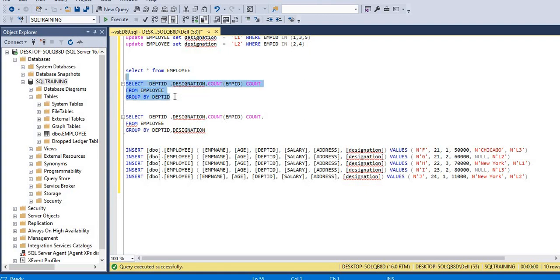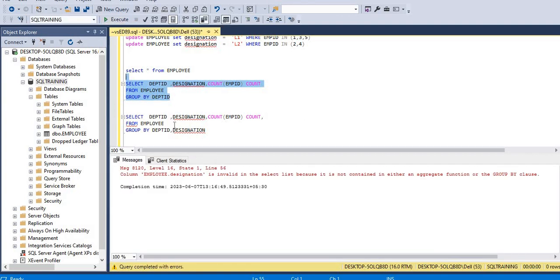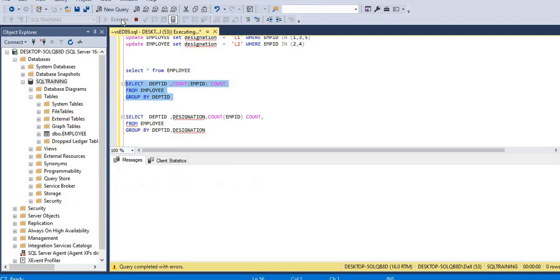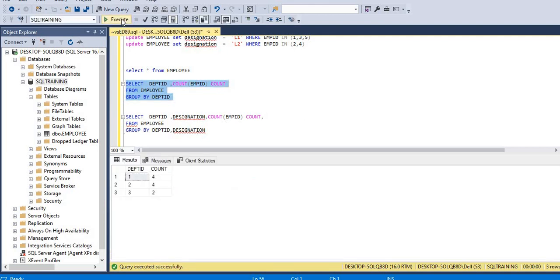If we run this, we should get an error saying that the column designation is not available in the group by clause, so you cannot mention it in the select clause. So let us remove this. This is the correct way to write the group by query. So if we see here, there are totally 4 members.